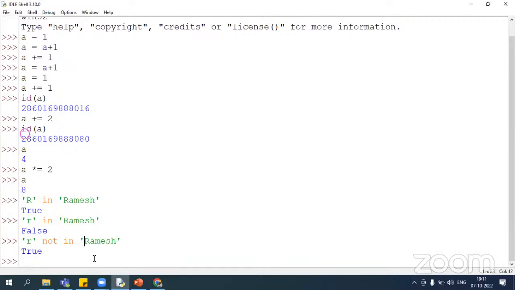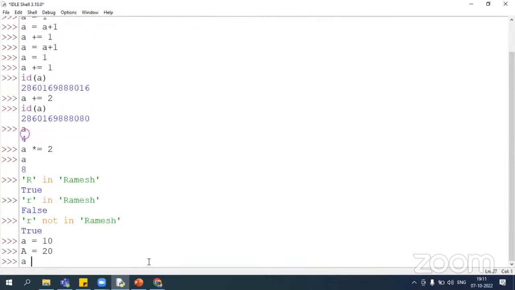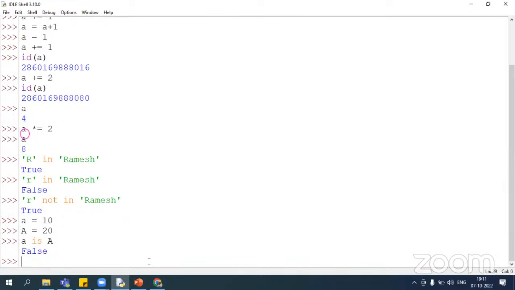Now, let's take an example. Suppose A equals 10 and capital A equals 20. If I do A is capital A, it returns false. Now, what does this is do?